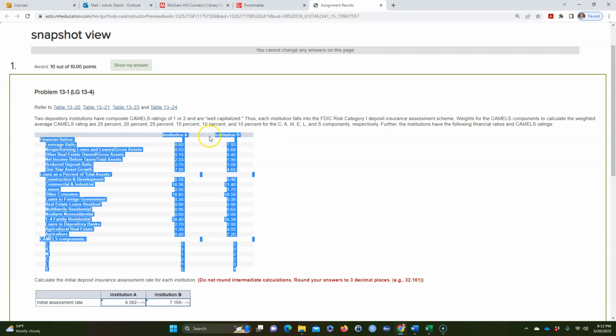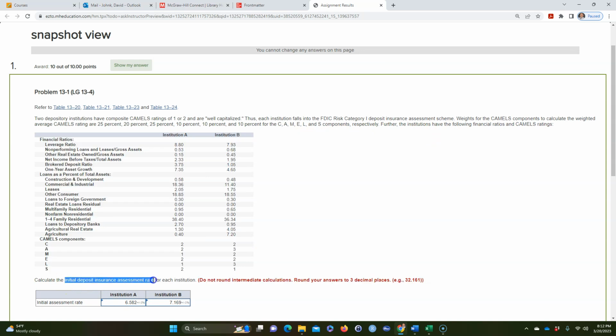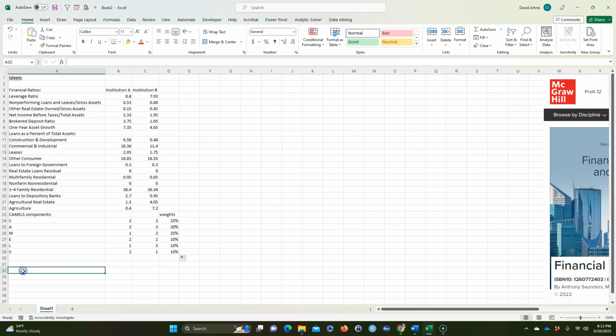Now we have that, and it wants us to find the initial deposit insurance assessment rate. Sometimes you can right click, copy, and just paste it here with Control V. This is what we want to find.